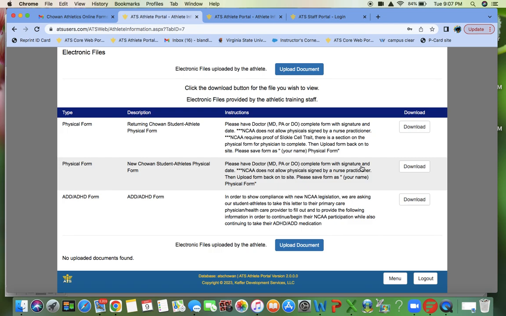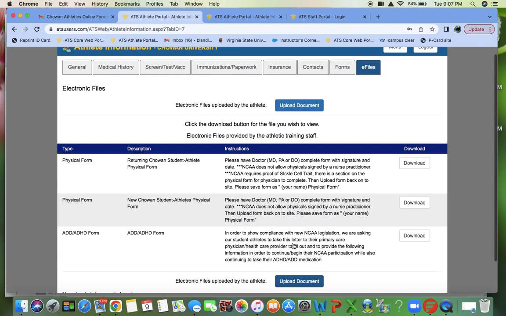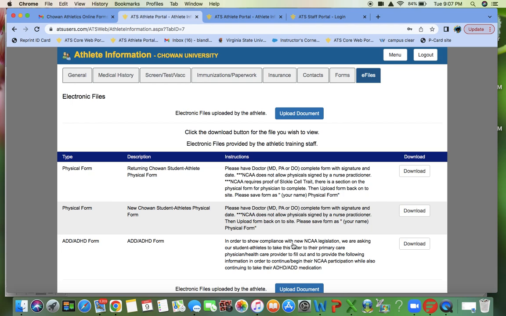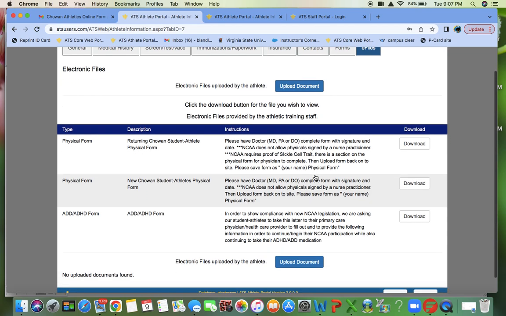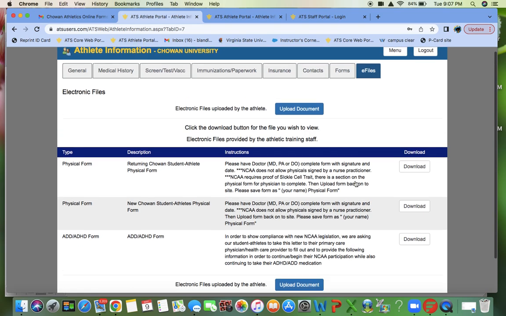Also, when you bring that back, if you want to upload it to the system, you just click on this button here. It allows you to upload and save those documents to ATS. Otherwise, you can scan an email to a member of the athletic training staff, and we'll take it as well. But this is just a resource here to access additional forms you may need, or to upload additional documentation to this system.